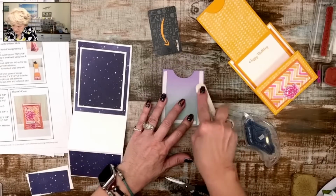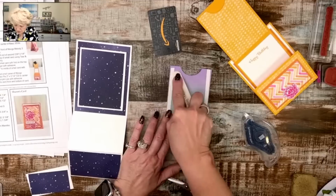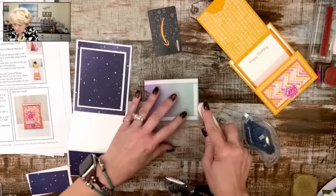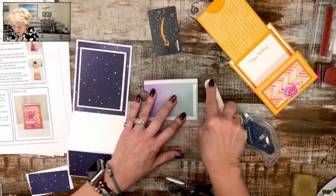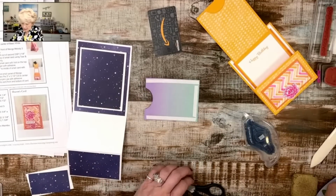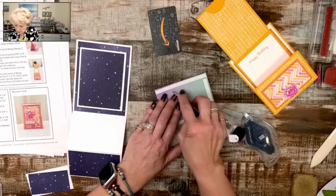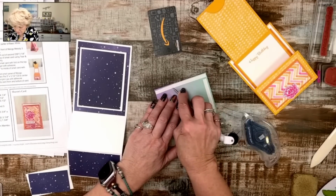We like to always just give that a good burnish, get that adhesive stuck onto the Designer Series paper. It just seems to release better from the backing when we do that. I love to use my Take Your Pick tool to get the backing off.